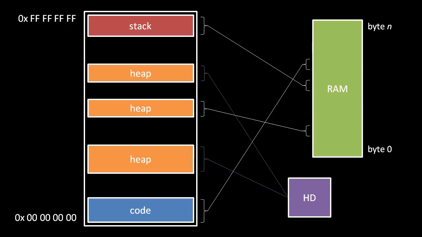To free up valuable RAM, the OS may decide to swap out pages of a process to storage, usually a hard drive. Pages of heap memory may not currently be mapped to any part of RAM — their data has been temporarily copied out to a hard drive, and in the process memory table, these heap pages have been marked swapped. An attempt by the process to access an address in a swapped page will trigger an exception, at which point the OS will copy the swapped page back to RAM and adjust the memory table accordingly before allowing the process to proceed. Thanks to swapping, the total memory used by all processes may actually exceed the capacity of RAM in the system, though swapping is relatively slow. In practice, swapped pages in a typical PC rarely exceed more than a gigabyte or two of storage.